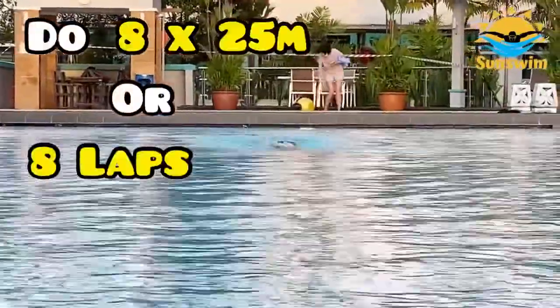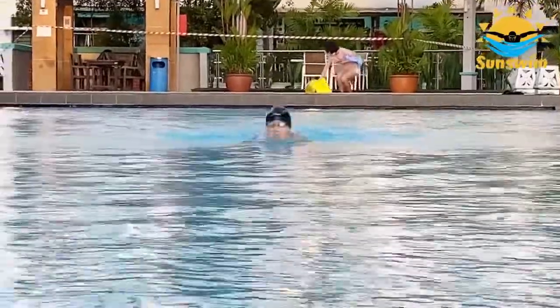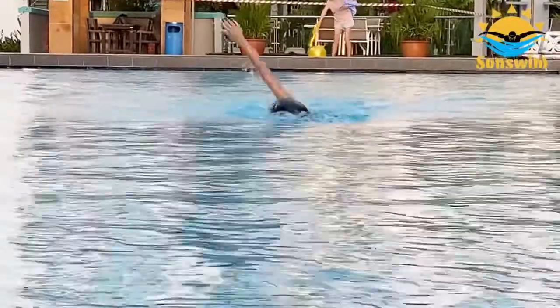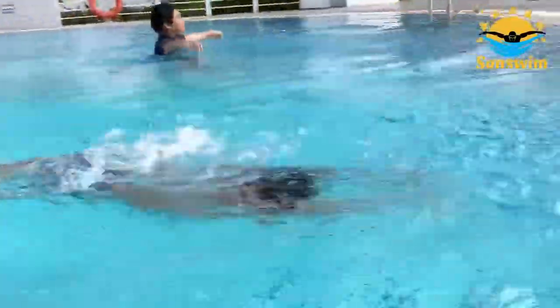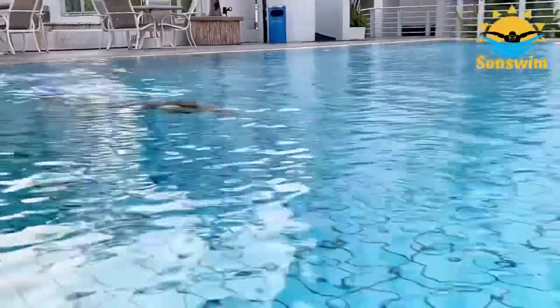Do 8 times 25 meters or 8 laps of this drill. You can wear fins for this butterfly drill.